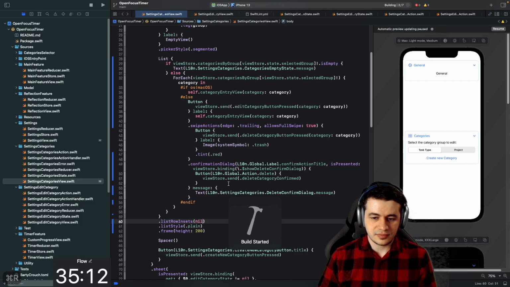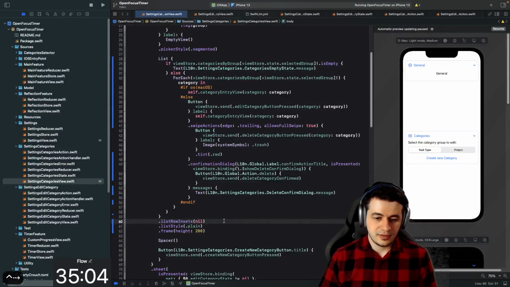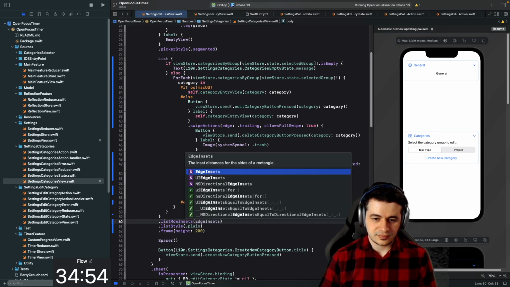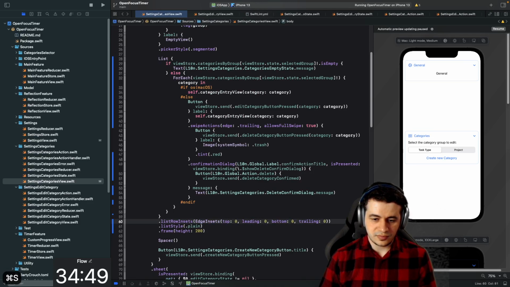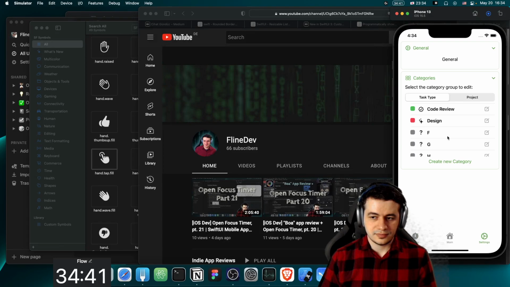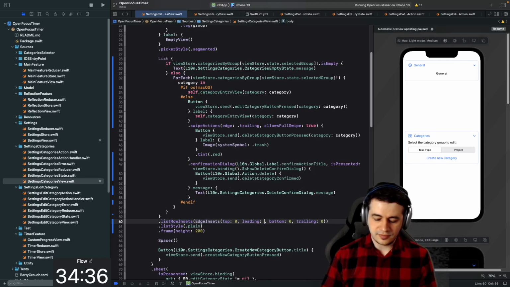Maybe I can just provide nil, because it said it's an optional. Nope, it does not work. Okay, let's create a row inset. Edge inset. Top 0, 0, 0, 0. So what this looks like. Still not working. We could use a minus here for leading, like a minus 15.